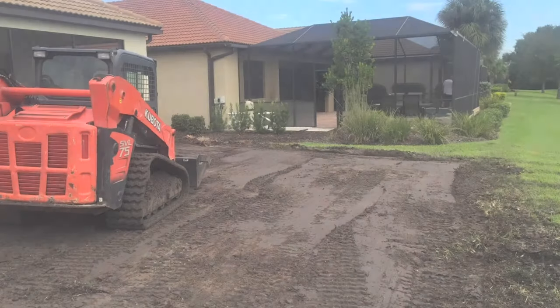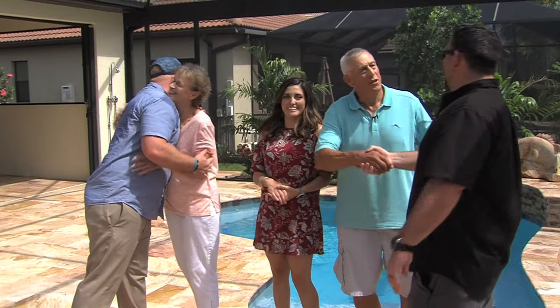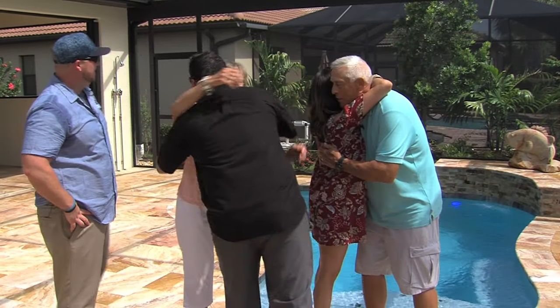We had people tell us to expect three months or better to have a pool put in. When Ben told me they can put a pool in in 40 days, I started to listen very carefully and got more and more impressed. Usually when you find something that impresses you initially, you find little cracks along the way — but not with this company. This company got better as you went on through development, construction, and service. It was a lot of fun to deal with them. Thank you very much — it's been a pleasure working with you. Some people are easy to be nice to, and you've been nice to me.